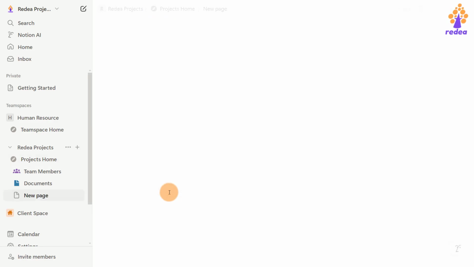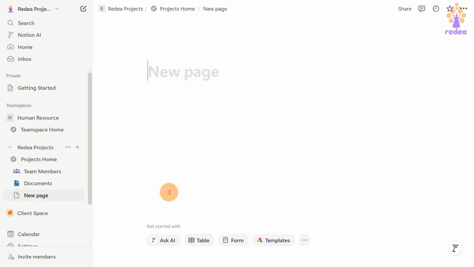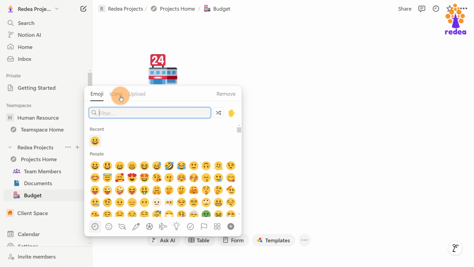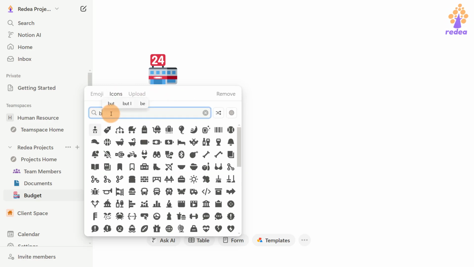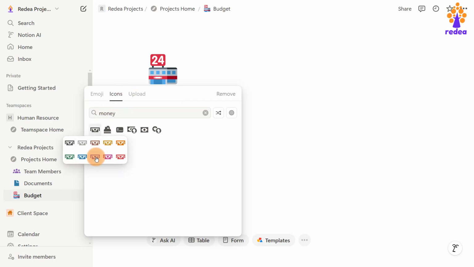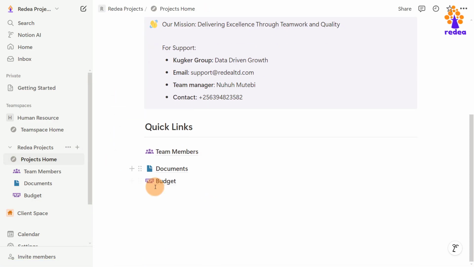It's a page still. And this one is going to be for, probably you want, budget. You can still add the icon here and others. We shall customize those later on. So for budget, let me put money. Okay, let me add that. Come back to the page. I think that can be enough.